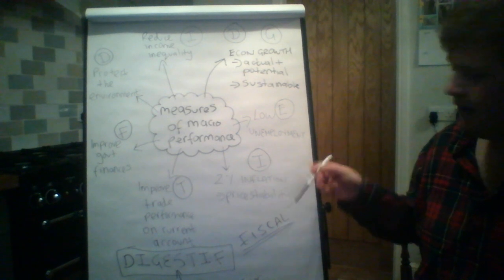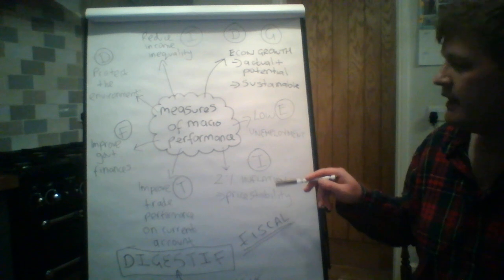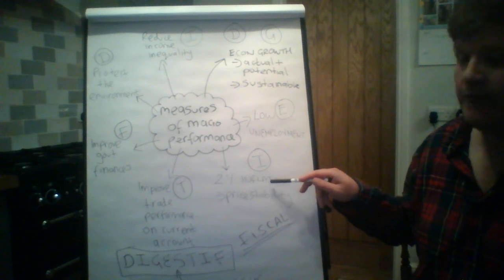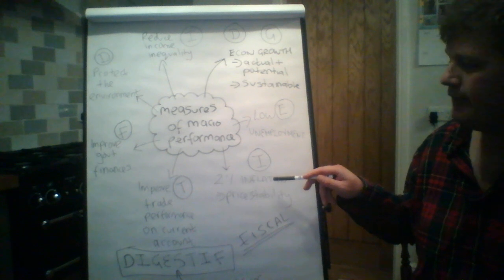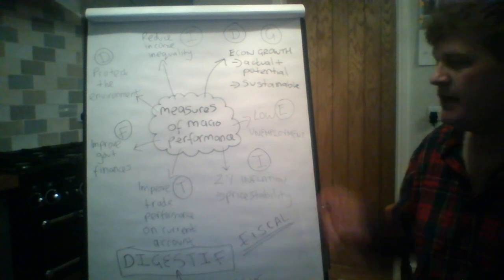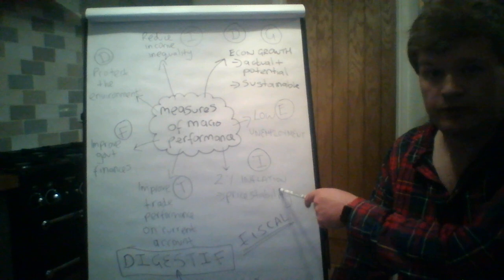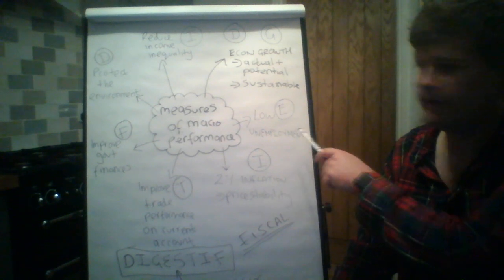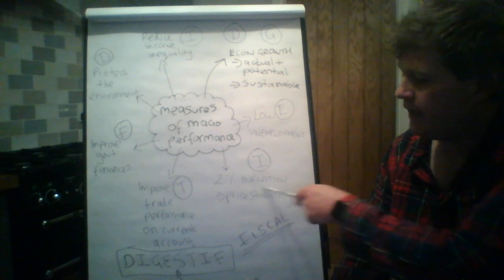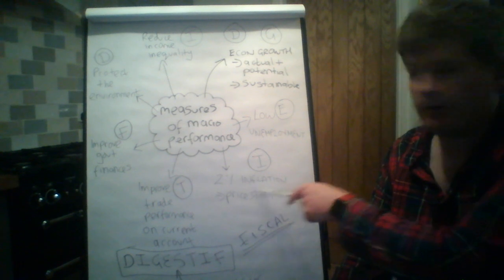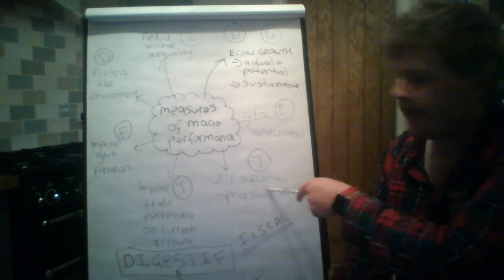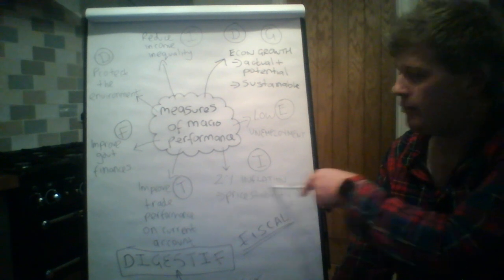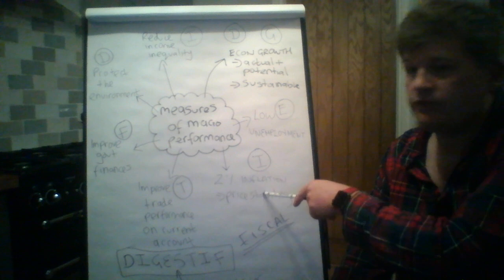Now, remember, we've got here an increase in the average price level. If inflation was to be too high, it would reduce people's real incomes. So you might find that people on lower incomes might struggle to afford basic goods and services. So if inflation was high, you can erode the value of people's money. Now on top of that, if we've got really high inflation compared to our trading partners, it means that UK output becomes less competitive overseas. It means that our price levels are growing quicker than other countries across the world.